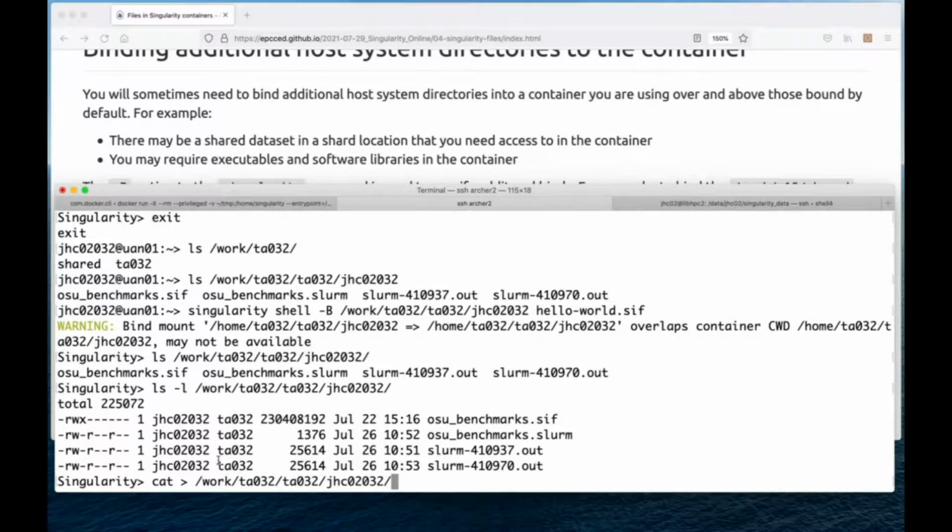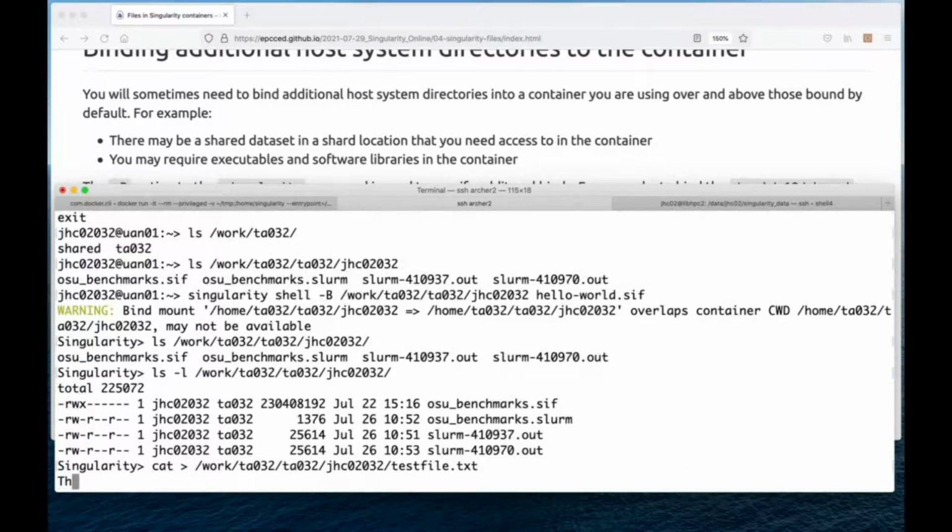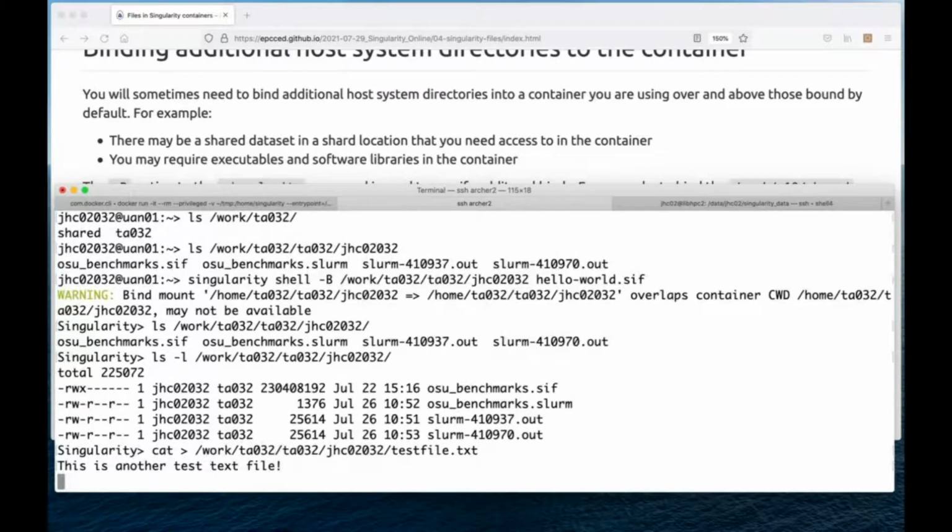Note, I'm just using the cat command here and then the redirect. So this is just a very simple way to create files without having to go into an editor. What I'm actually doing is saying use the cat command and then redirect the content that is being echoed effectively into this file that I specify. So, okay, and then I type what I want to go into the file. Okay, and then to close that, you have to use Control D. So I'm using Control D to close the file and write it. And what that basically means is that I've now written that file at that location.